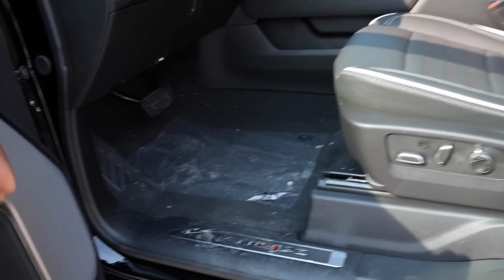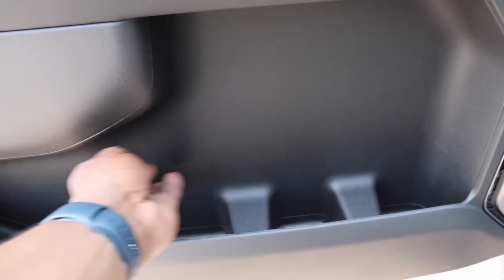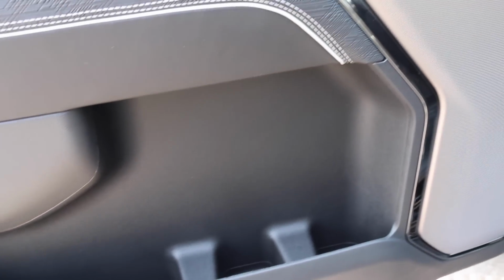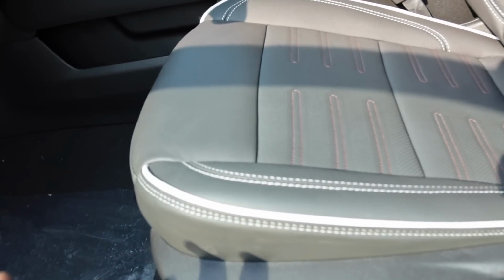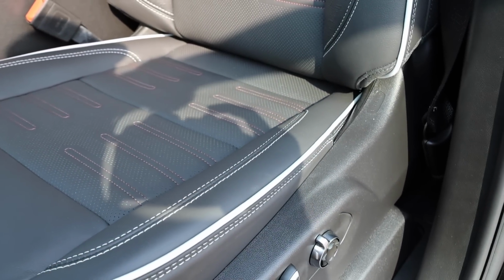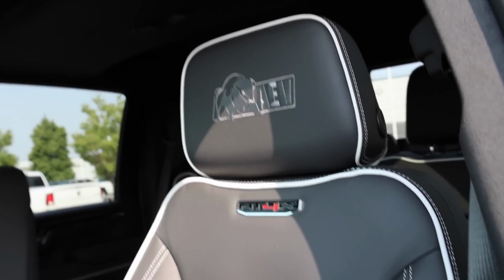No, I put my dirty gloves that always have rocks in them, I just throw them in here, and when I go to clean my truck I just wipe it out and good as new. But it doesn't really matter because, as I said, you still get this beautiful interior. You have white piping and stitching, red stitching. It's just a beautiful interior, and suede on the headliner, including the A pillars, B pillars. Also, your grab handles in that rear have leather.